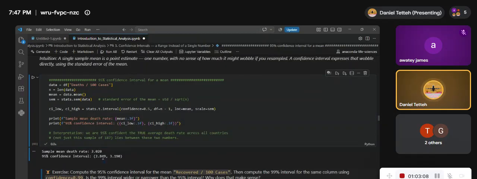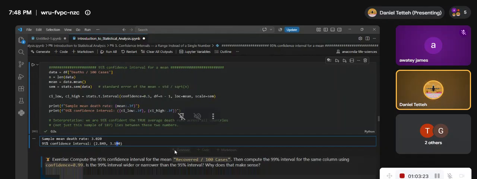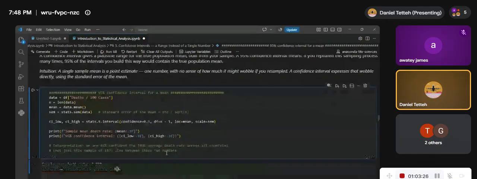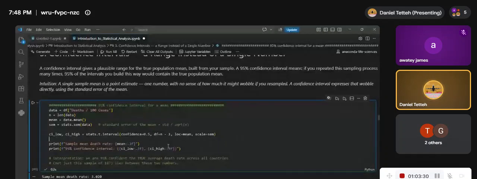You see that now the values change. So it means that the true mean of the population will be between these two values. All right, so that is that for confidence interval. It helps us to infer to our population, and it has to do with your sampling.